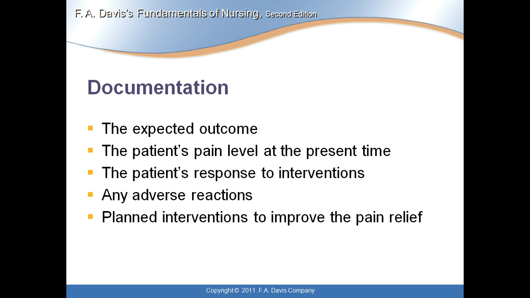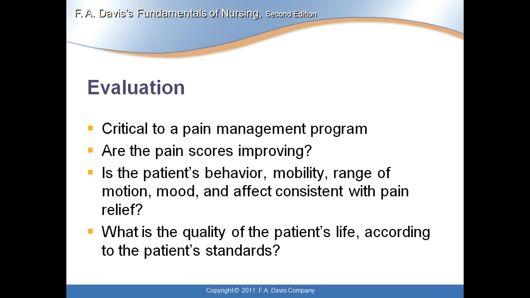So again, give them 2 Percocet. The expected outcome is to be pain-free. You're going to assess them 20 minutes later, and then you're going to actually chart whether or not it worked and whether or not they had any effects. Some people are allergic. They sometimes get hives. Percocet usually makes most people nauseous, so try to give it to somebody who's actually had something to eat. If they can't eat a lot, give them some milk or crackers or something to coat their stomach. And again, documentation is the key.